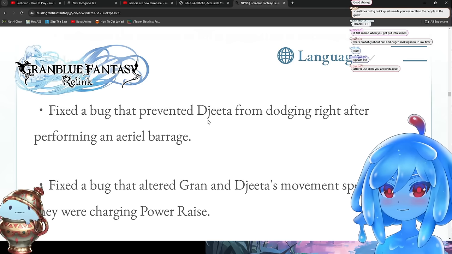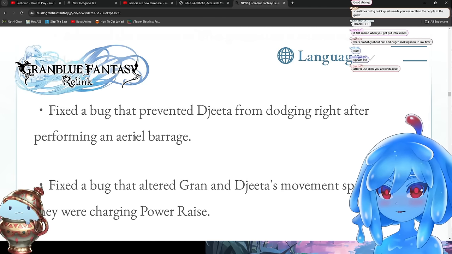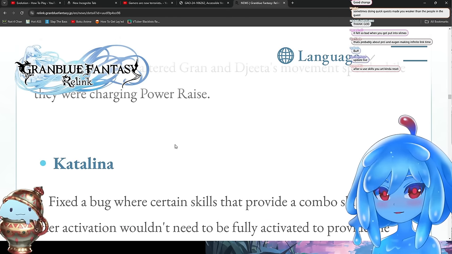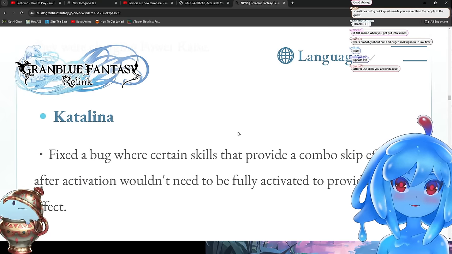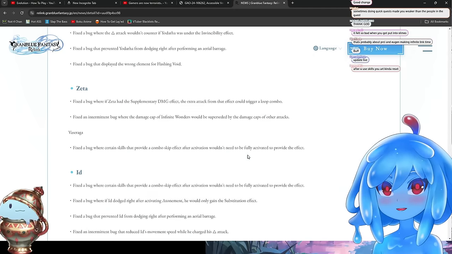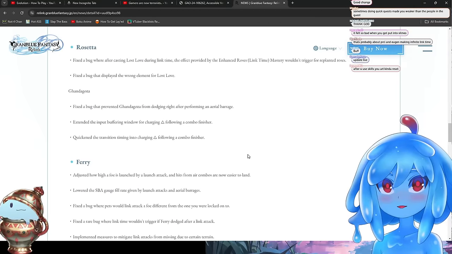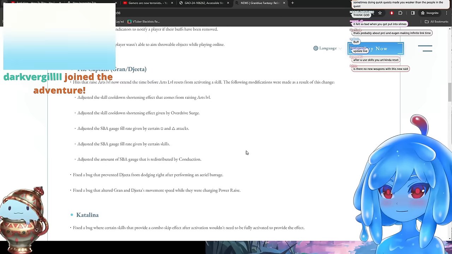Fixed a bug that prevented Jita from dodging after performing an aerial barrage. Okay. Fixed a bug that altered Grand and Jita's movement speed while they were charging power rays. Okay. I mean, it doesn't really seem like very much, honestly. Are these all bugs? Hold on, let me check. Yeah, these aren't really balance changes. Are they? We'll see. The level time extension is a balance change. I guess maybe it's more quality of life.